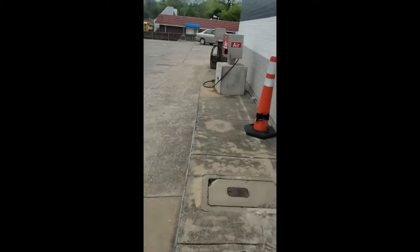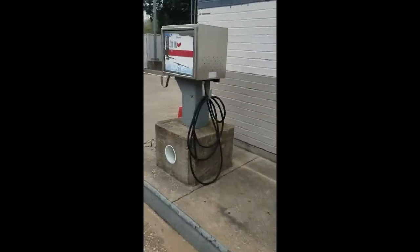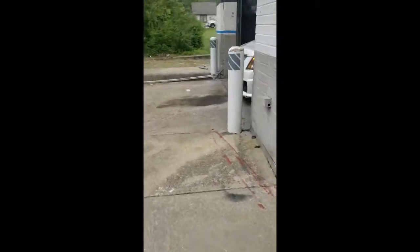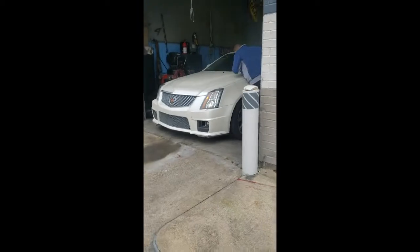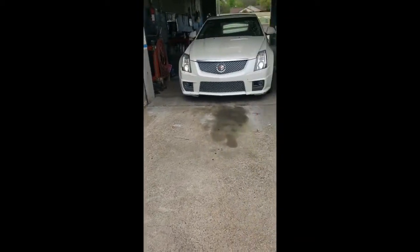All right, we're here at the inspection station. She's getting tested. See that V front end again, guys. Walk around here. Ooh. She's about to be roadworthy.